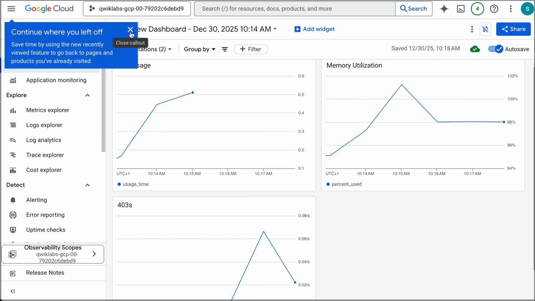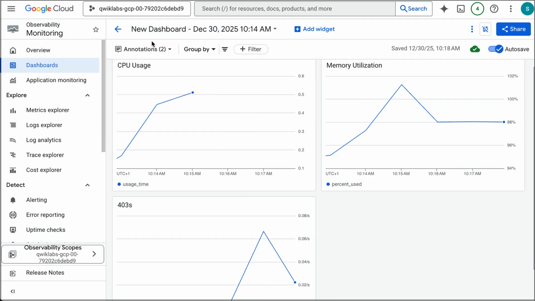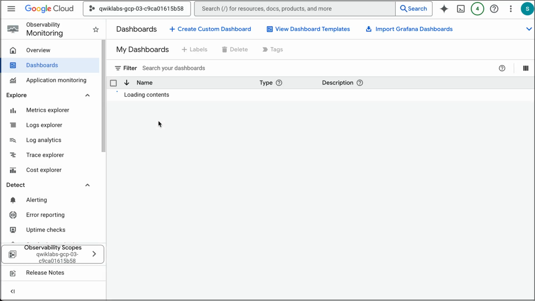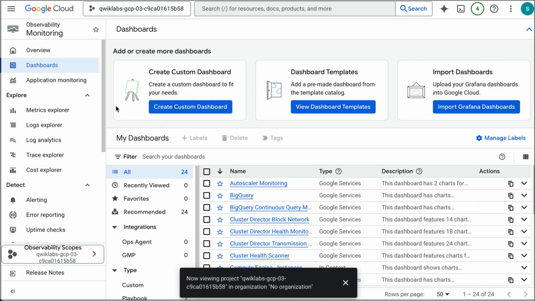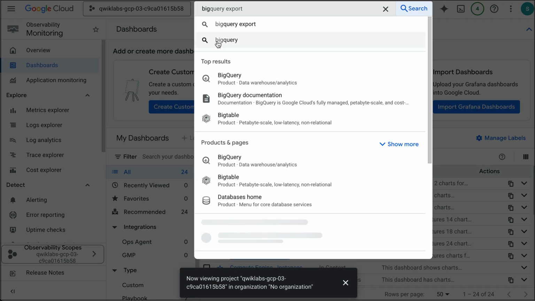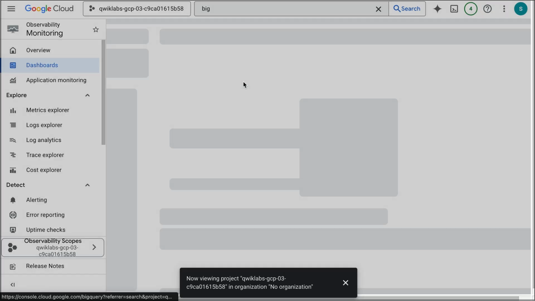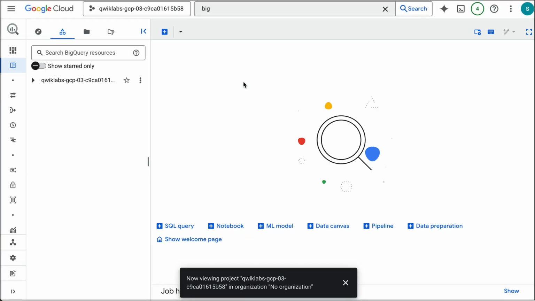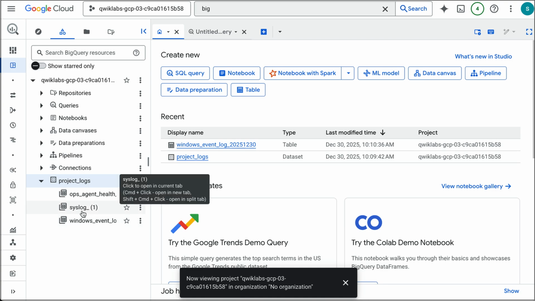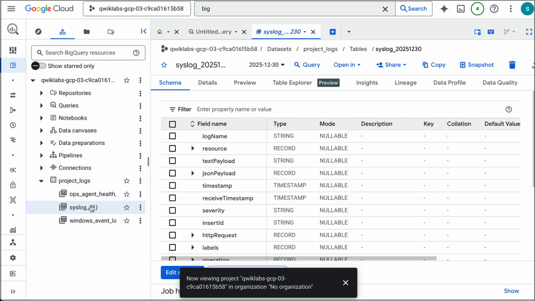So now we have 3 nice line graphs here. In addition to that, if we go back to our original project, we should now be able to see these log entries as well. Maybe from BigQuery, right? So here you see now the syslog has got its own entries as well.